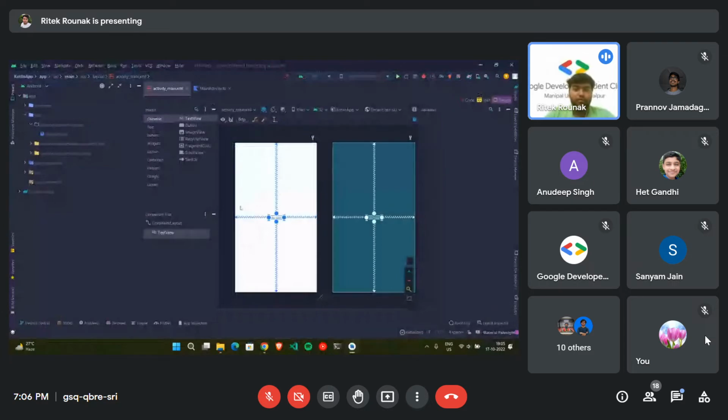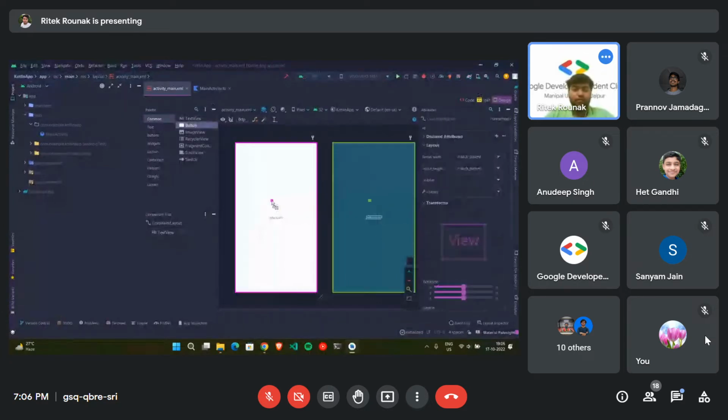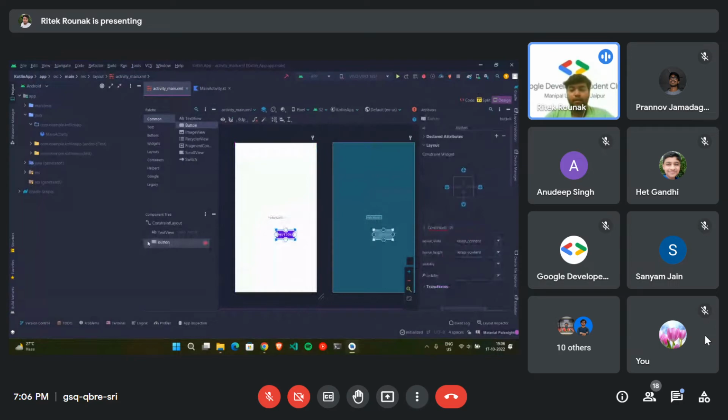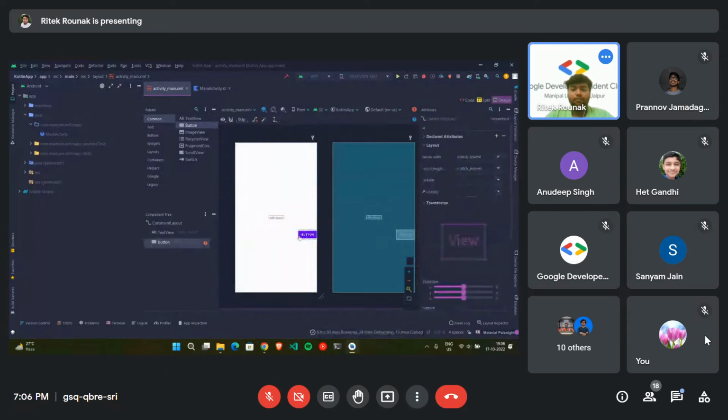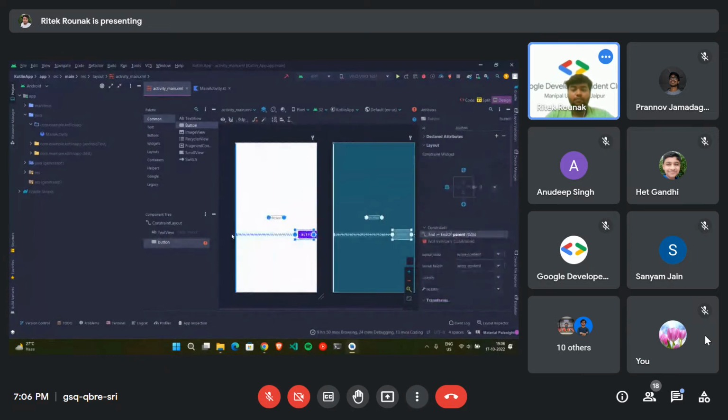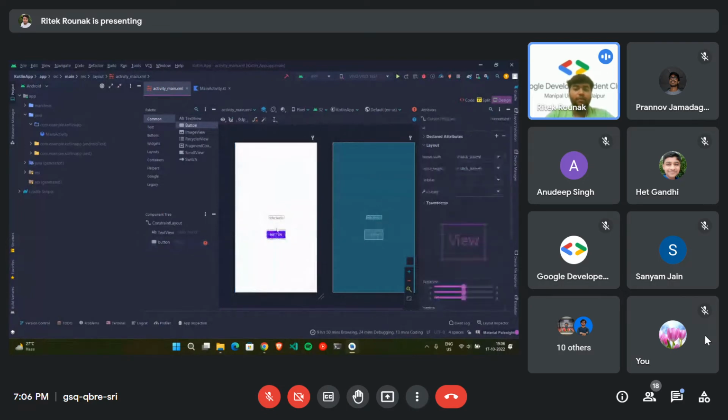If we just drag and add a button, here the button is given. And if we add a constraint, let me fix this. So yeah, the button is mentioned here.